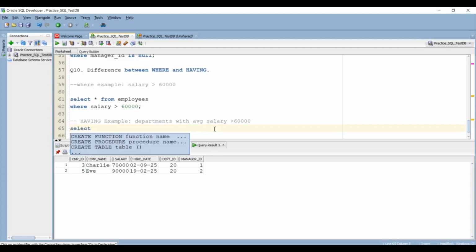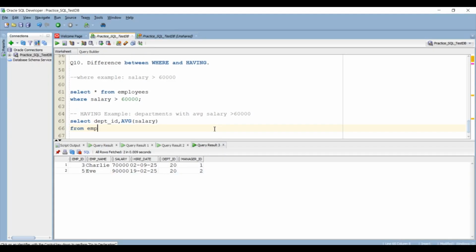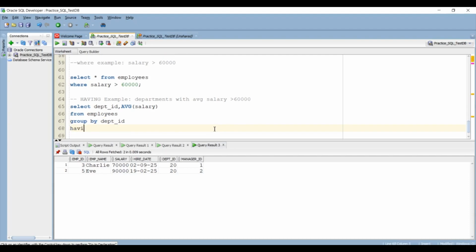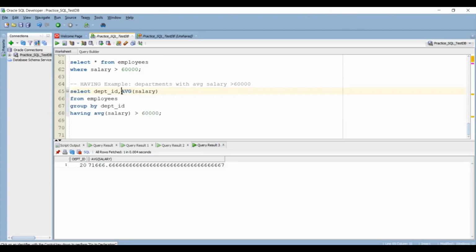So I can write select department ID, comma, average salary from employees group by department ID having average salary greater than 60,000. If we want, we can also use the ROUND function, it will give us the rounding, but for example purpose I'm saying this.